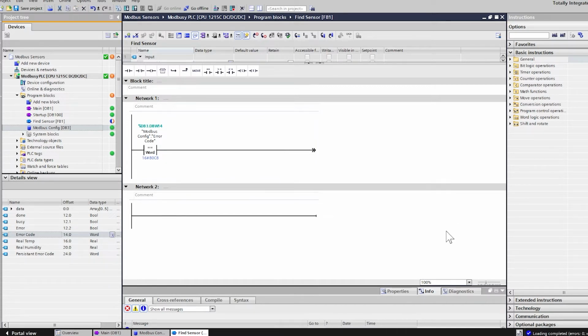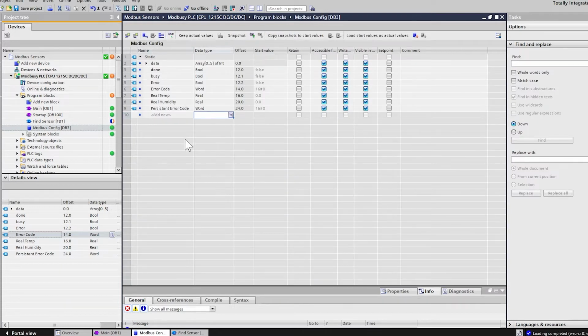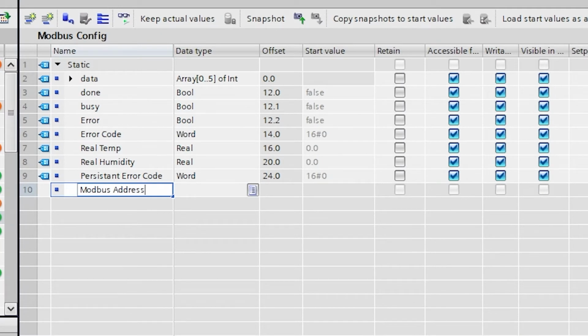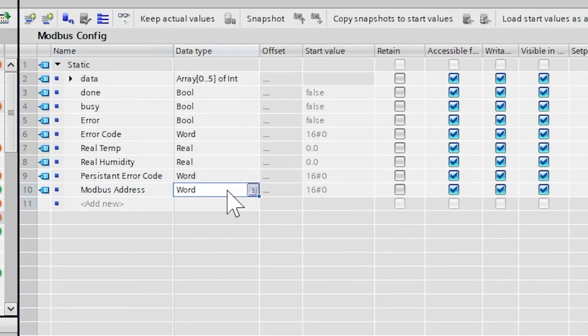So what do we want to do when this is actually true, i.e. we can't find anything at that address? Well, if we're wanting to loop through and find sensors at addresses, we're going to want to increment the address. So let us start with making a Modbus address place in memory. And that is just going to be an integer, and we're going to start that at 1.